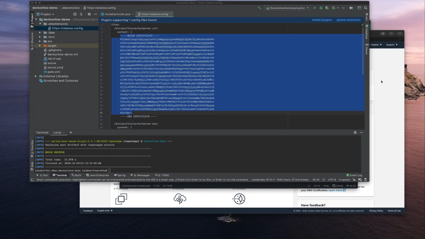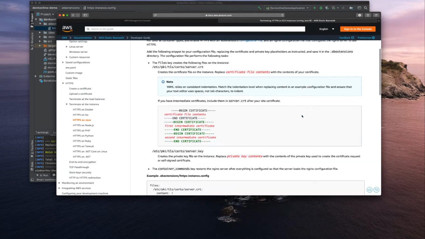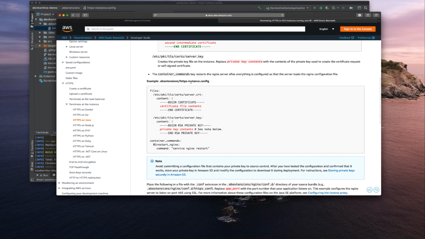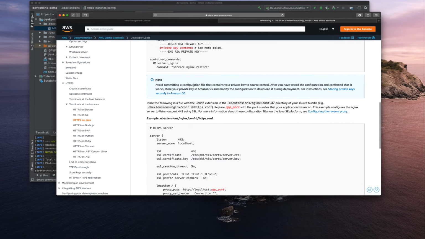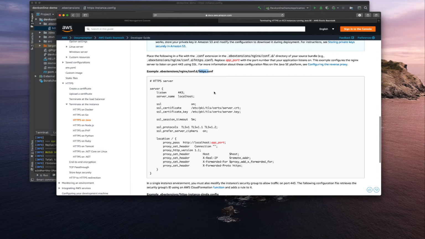Next, what the document says. Let me open it. Oops. So now we have the file, and now we need to create https.conf, and what it says is here.